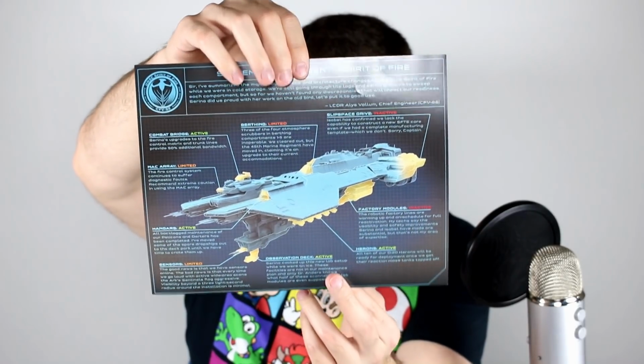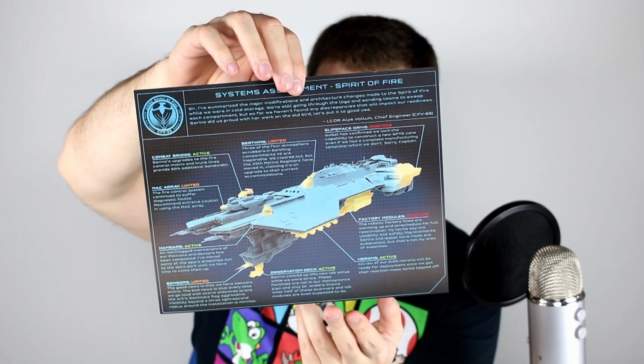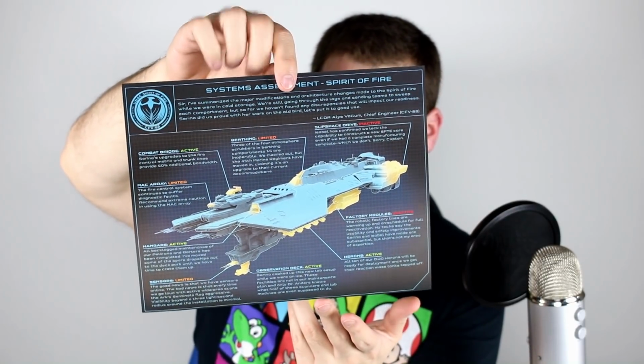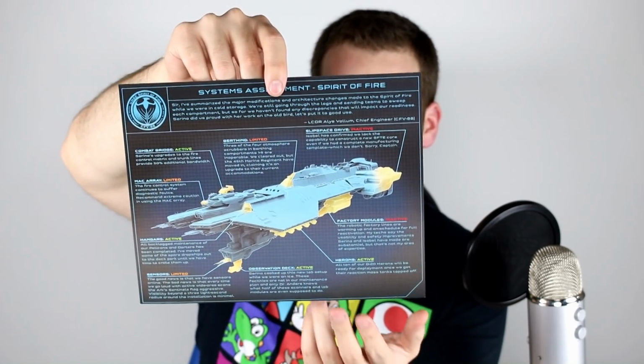They usually come with some sort of art assets. Ooh, this is cool. So this is a, I don't know, description of the Spirit of Fire, which is the ship. So that's really cool. You've got a nice graphic in the middle and then talking about different parts of the ship. So that's really cool. So I love this kind of thing. Any sort of additional collectible type of thing.